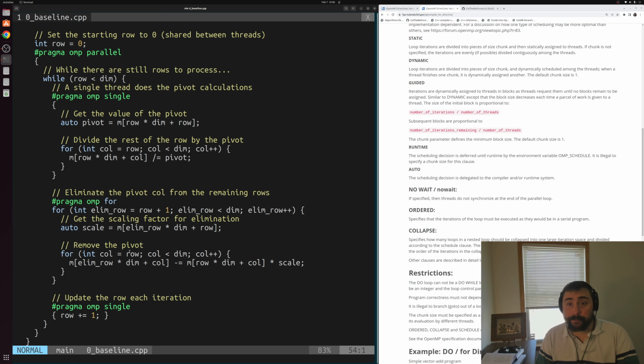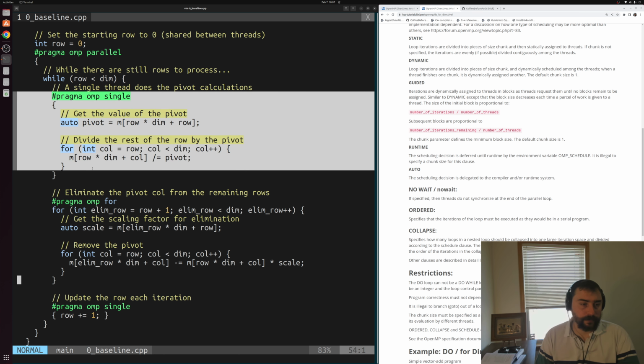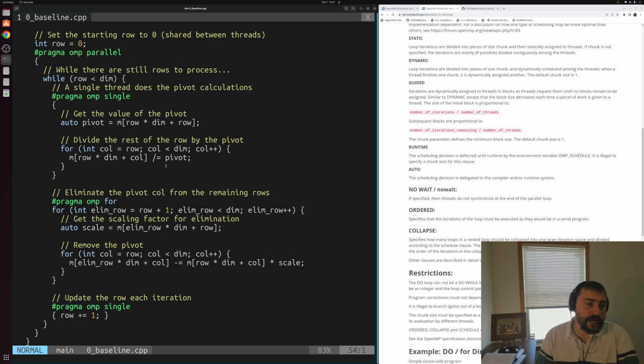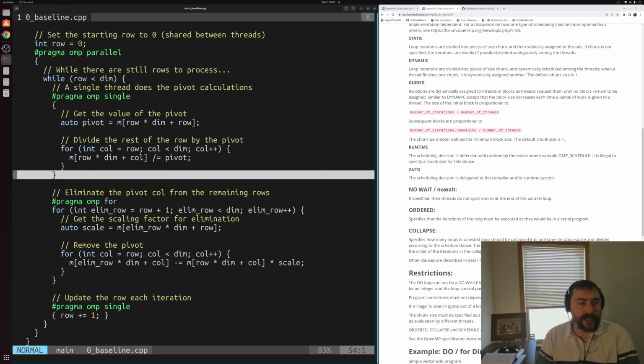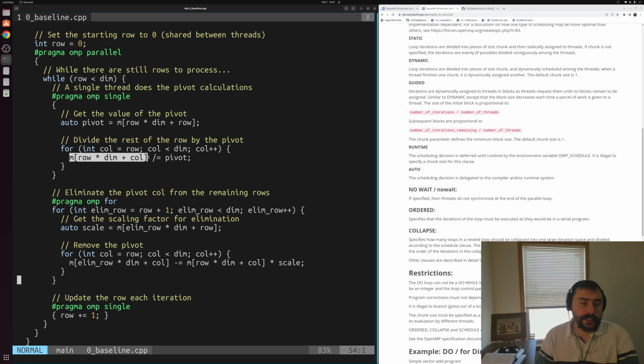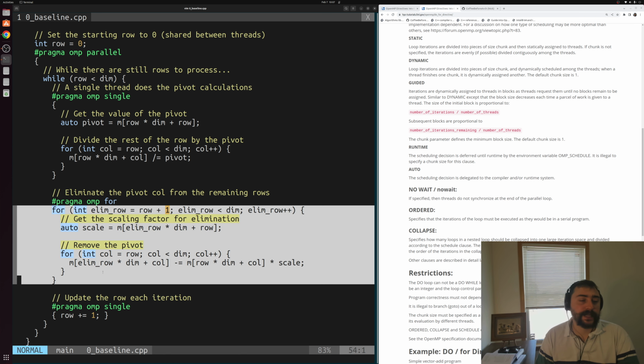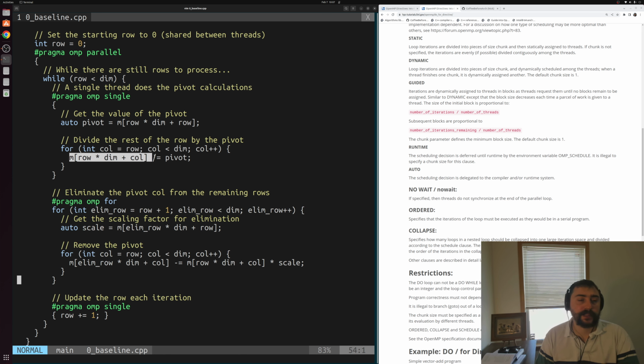So let's see where we might be able to get rid of a synchronization point in this code. We'll start from the very top here. We have our calculation of our pivot row, the row that we're working on on this iteration. Here, we need to make sure that our threads wait for this calculation to finish because we're going to be using elements from this row in the later calculation. There may be some ways that we can be somewhat clever and start our threads in the elimination before this calculation completes for the entire row, but that might be a little bit difficult. So we'll leave that alone for now.